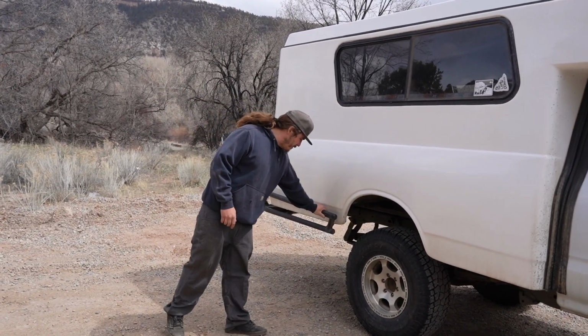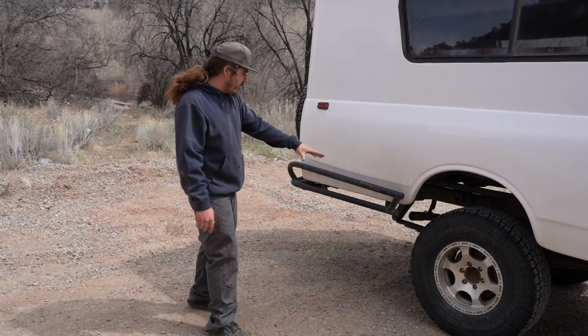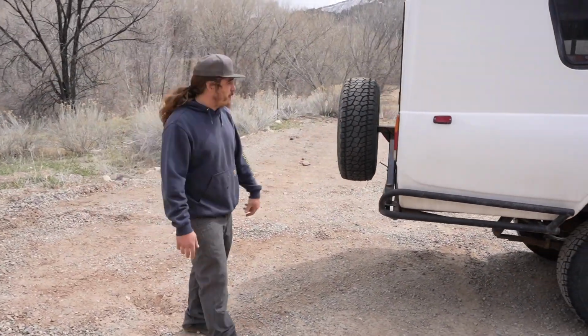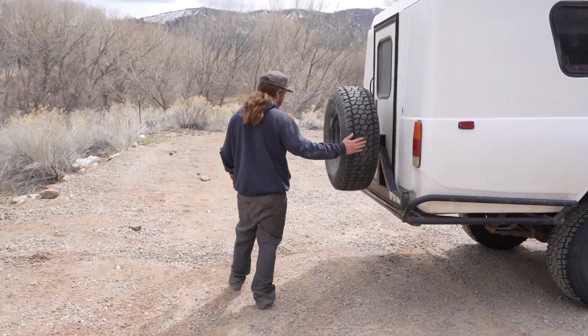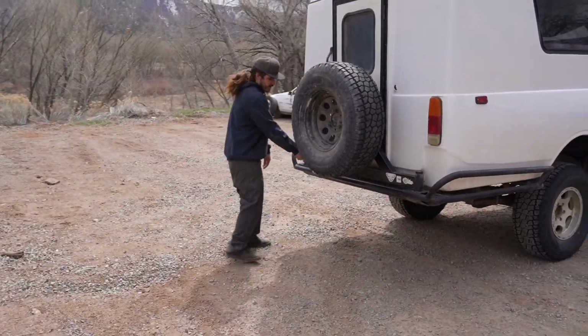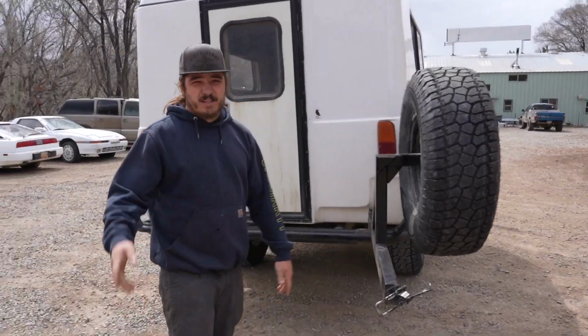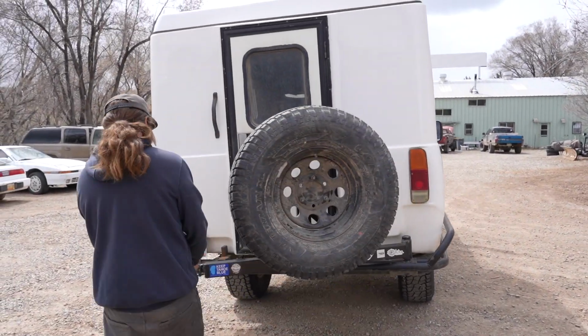Built this rear bumper, protection of the fiberglass all the way back, you know, when you're out there four-wheeling like we built this thing to be made for. Here we have a rear tire swing out. It swings out like so and allows access to the inside. We'll hop on the inside in a minute.